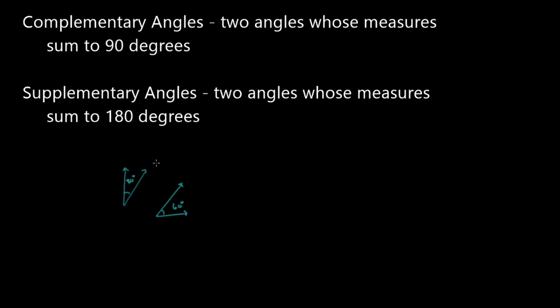And so that is obviously one situation I can have, or I could actually have them share a vertex like this, a similar situation where if this is 30 degrees again and this is 60 degrees, I can say that these are complementary angles. So it has nothing to do about their location in space, it just has everything to do with their actual measures. Supplementary angles, on the other hand, are basically the same thing, where it's two angles whose measures sum to be 180 degrees this time. So the important thing for both of these is that it's not a set of angles, it is specifically two angles, and their measures just sum to be either 90 degrees or 180 degrees. So that's all there is to those.